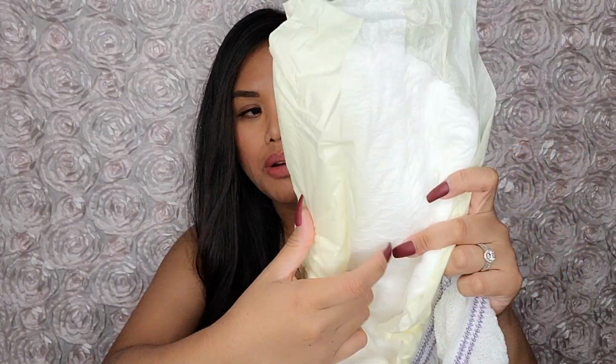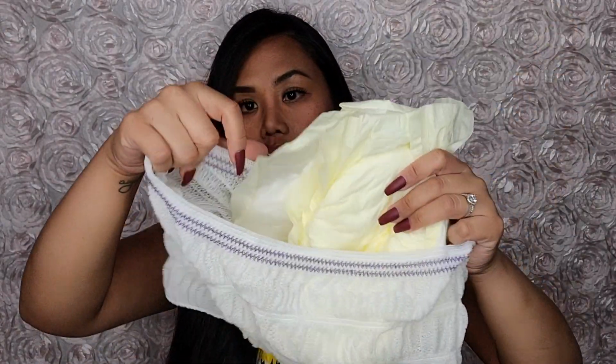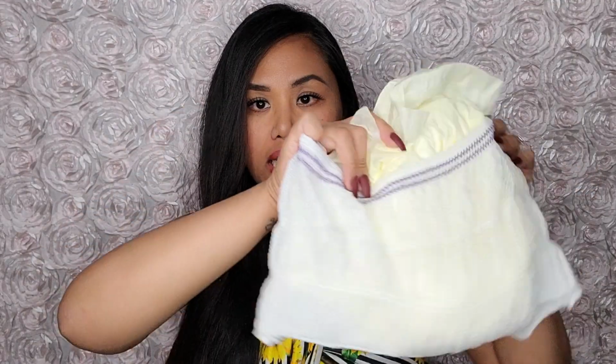And then this is, it's not really a pad, but it doesn't have any flaps. So you put this on and then you put the mesh over, and that is how it'll work. So you still will bleed. So yeah, if you prefer, this is usually what they'll give you, or they'll also give you a thick pad. After the first day, I didn't really have bleeding. I had very minimal bleeding.